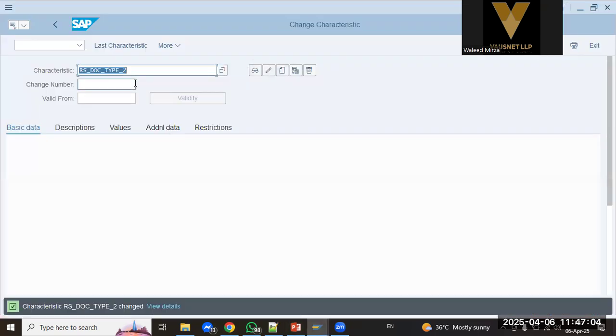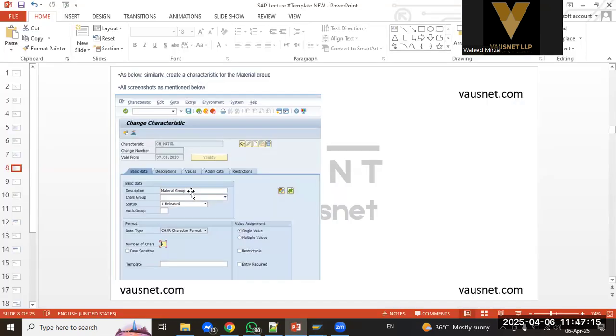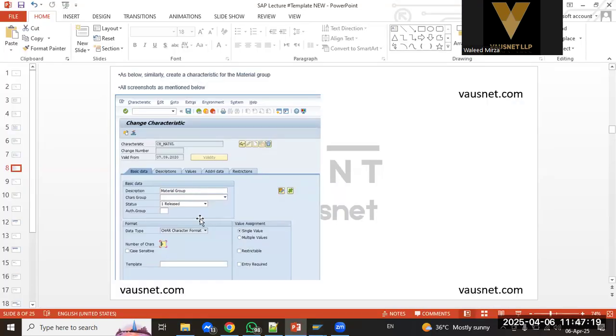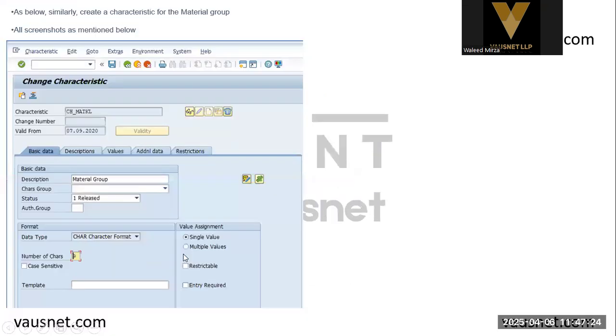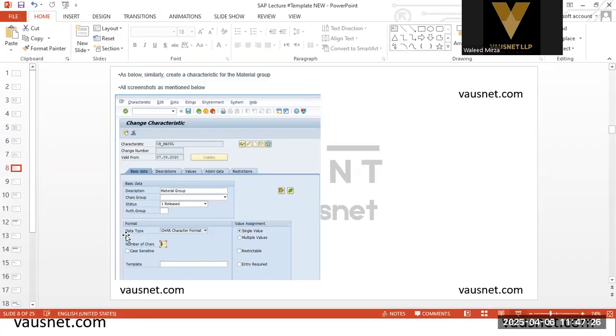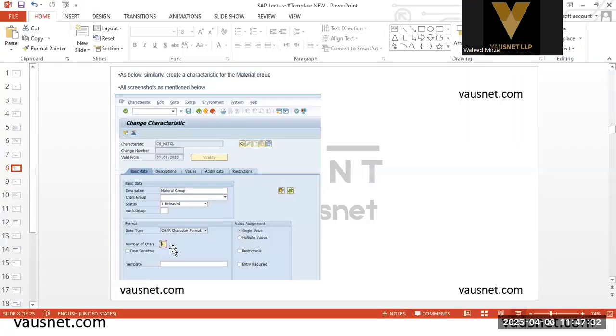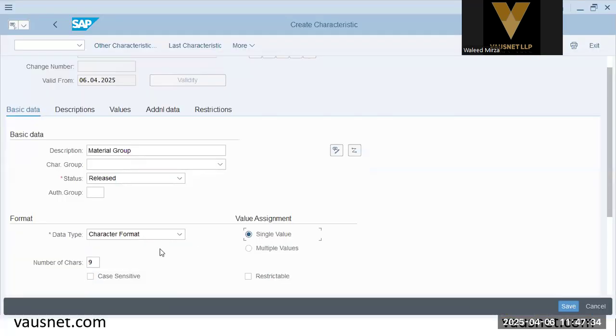Okay, we'll create one, article one. Okay, description: material group, and data type character 9, single value.